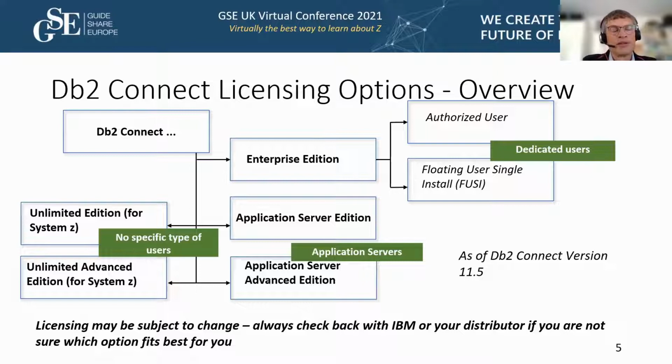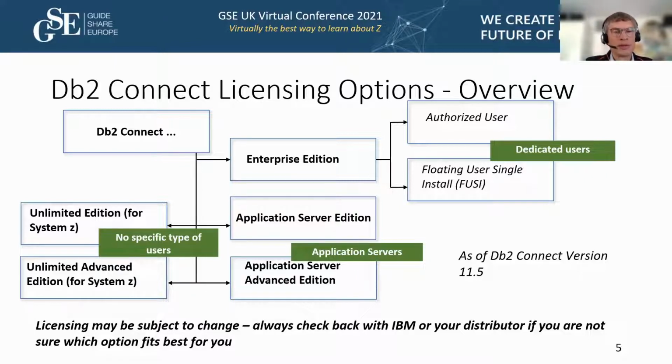And the simple and quite easy to manage solution, but of course in most cases the most expensive one, is the Unlimited Edition. As the name shows, you do not need to differentiate between application servers, end users, named users. It gives you the full-blown access to DB2 Connect, which means every user can connect to the mainframe, regardless whether it's from an end user workstation or an application server.